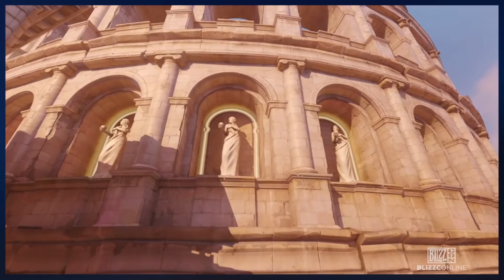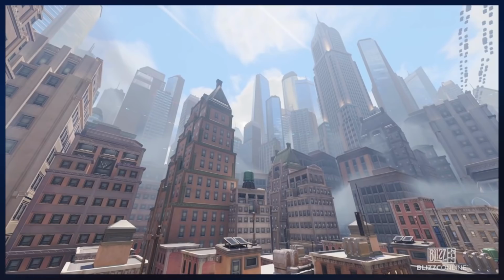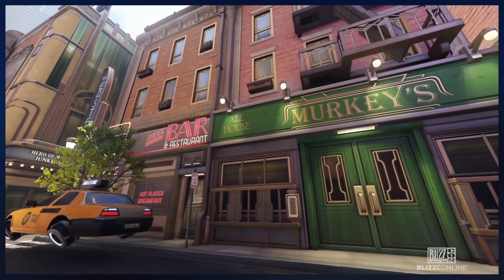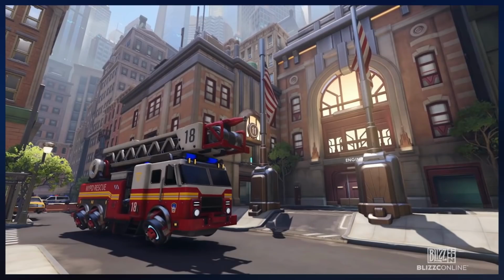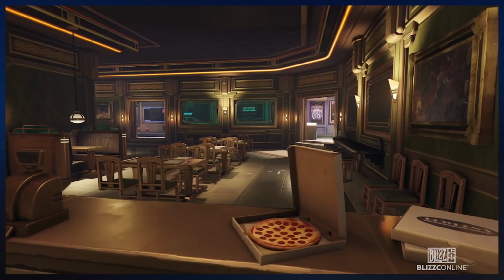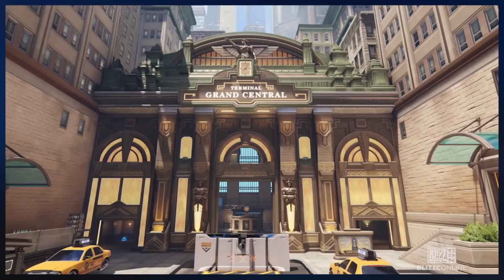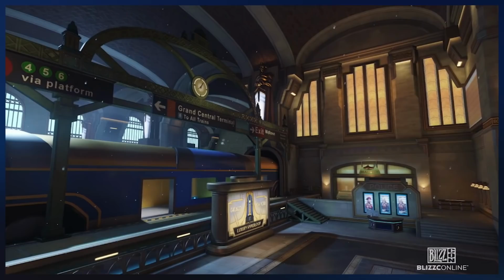The second map is New York City. I don't know what type of map this is going to be, what game mode, but this, again, looks absolutely amazing. They've taken the real-world city, and again, they have advanced it into the future, lots of Overwatchy type stuff in it. You have Grand Central Station and other things. So this, again, looks like an amazing map.